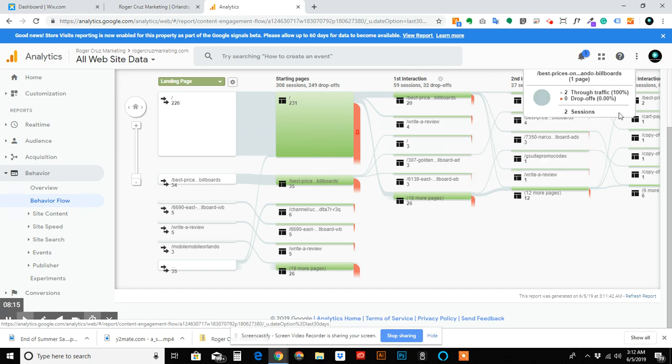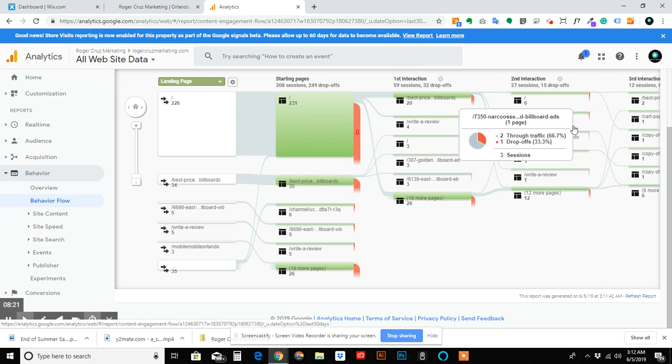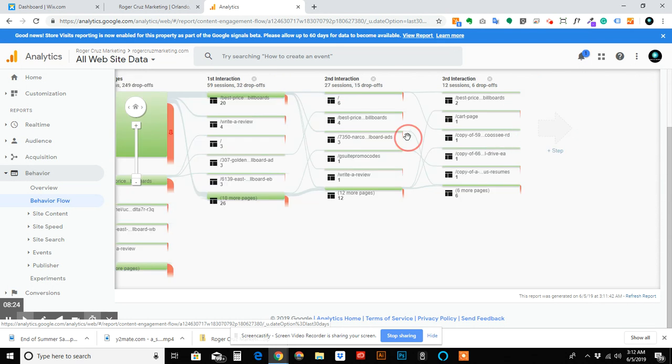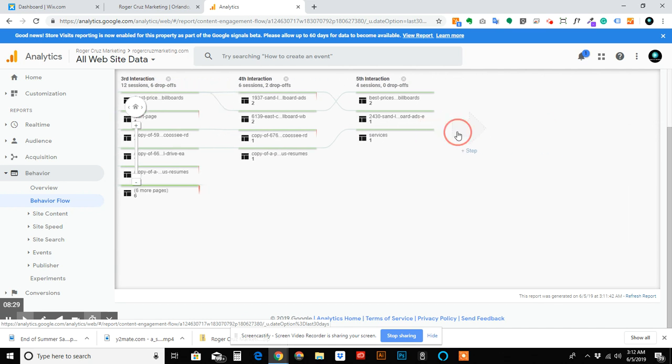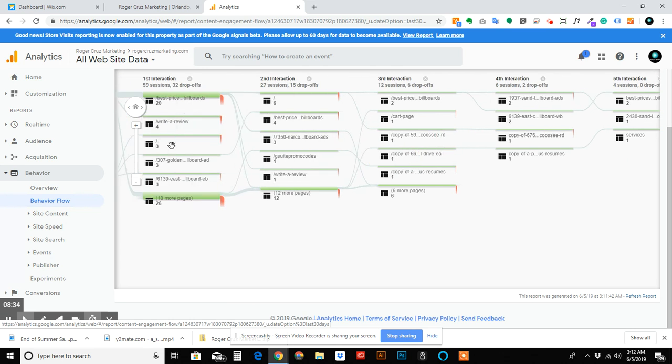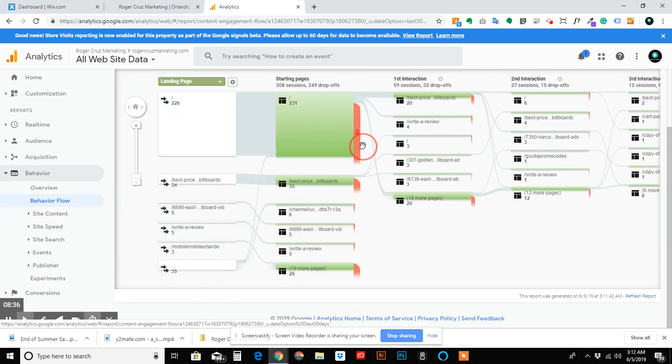What pages did they go to? And whatnot, which is pretty neat. And this goes pretty far deep. So you can go further and further down and see where people are ending up all the way at the end. So this is good stuff to look at.